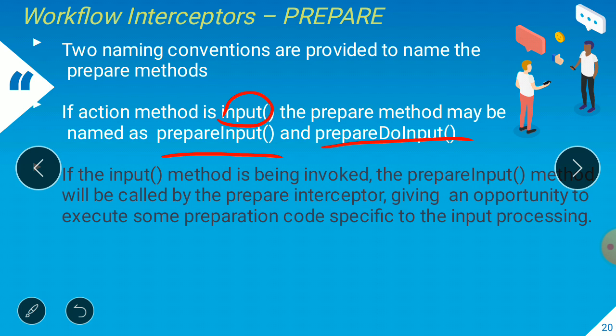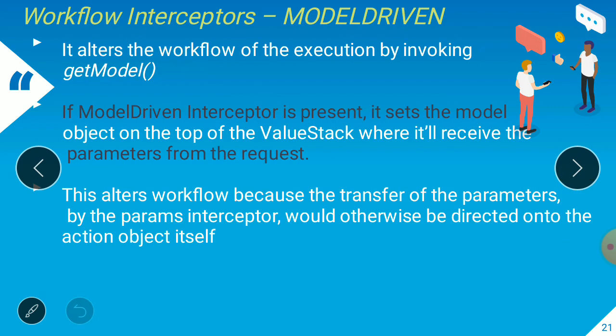So either it should be prepare input, or it should be prepare do input if that action is input, or if that action is login அப்படின்னு இருந்ததுன்னா prepare login, prepare do login அப்படின்னு இருந்திருக்கணும். Okay, then in this prepare input method, what we are going to write? We are going to execute some preparation code specific to that input processing. So அந்த input processing நடக்கிறதுக்கு உங்களுக்கு என்ன preparation code வேணுமோ, that preparation code can be placed in this prepare method.